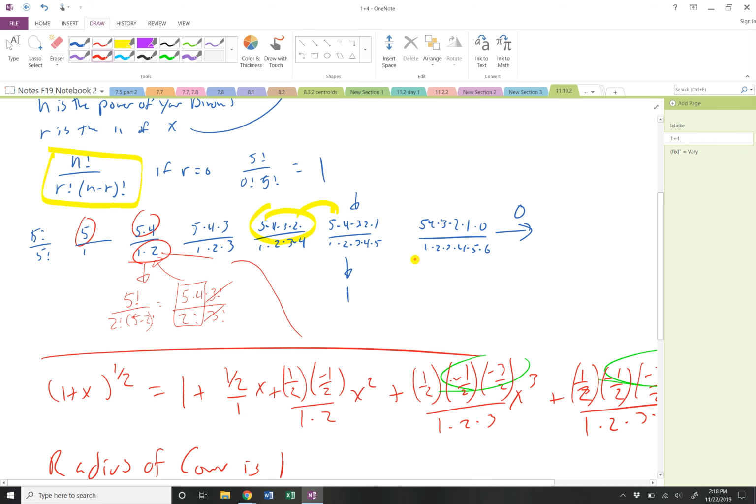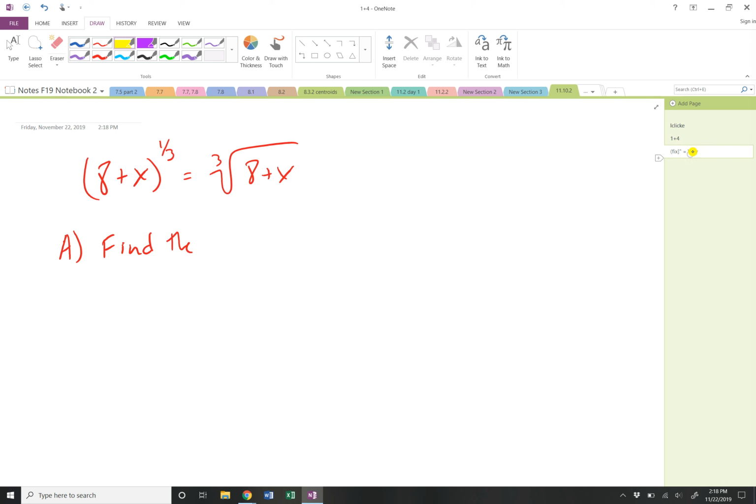These coefficients, like these coefficients right here, they're not really clean. They're not straightforward factorials. So they invented a new notation just for these coefficients. Okay? And you saw this in a book. I didn't see it until I was in your shoes, so I doubt any of you have seen this before. Maybe a few of you have. But n choose k is the coefficient for where this is the power of the binomial, and this is your power of x.